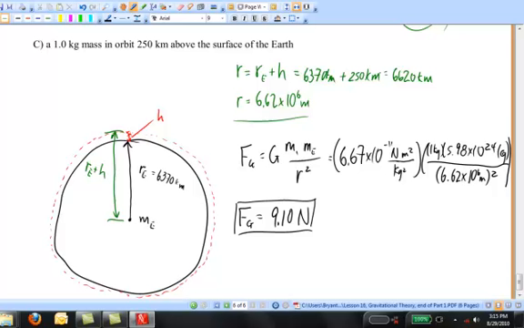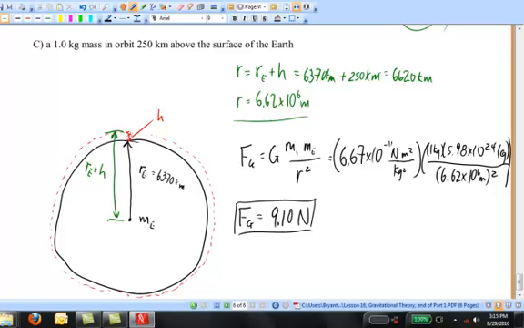I'll give you a hint, though. The object is not experiencing zero acceleration. It's experiencing free fall acceleration at the height that it is, and everything else around it is also experiencing acceleration at the same rate. It is falling around the Earth, and that's what gives it this appearance of weightlessness. More about that another time.